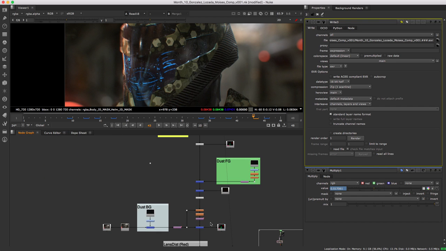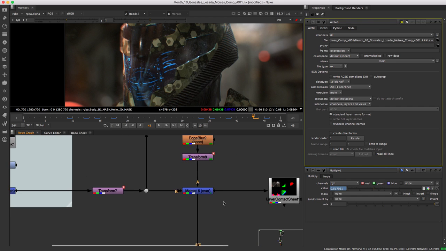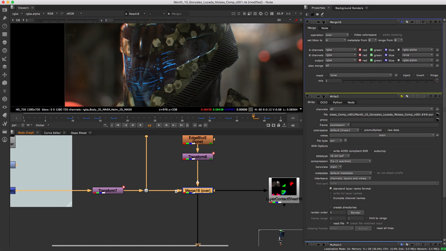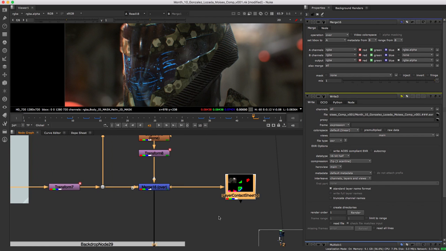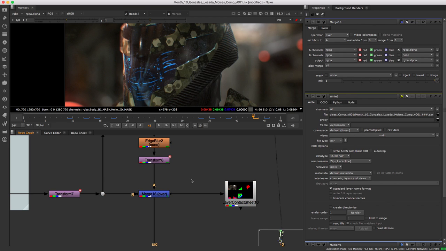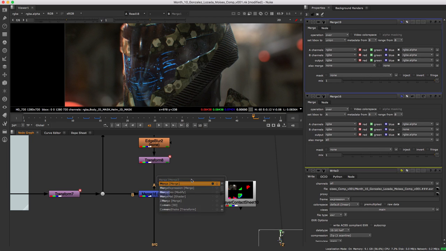The other issue that I found was on the merge. I use the layer contact sheet a lot because it tells me everything that I need to know about the channels and what is flowing. If we create a merge node, by default it says merge to none.